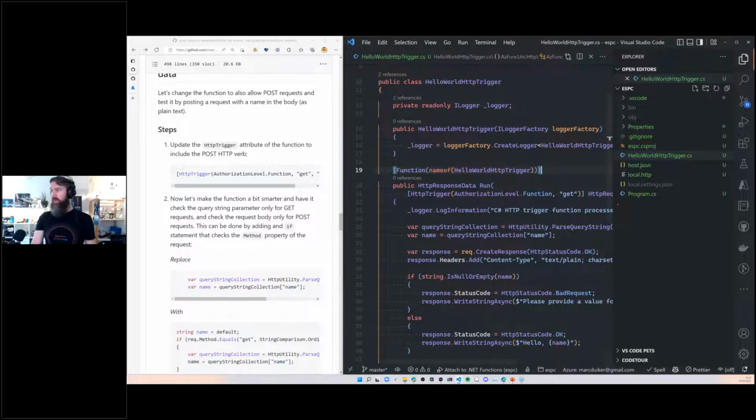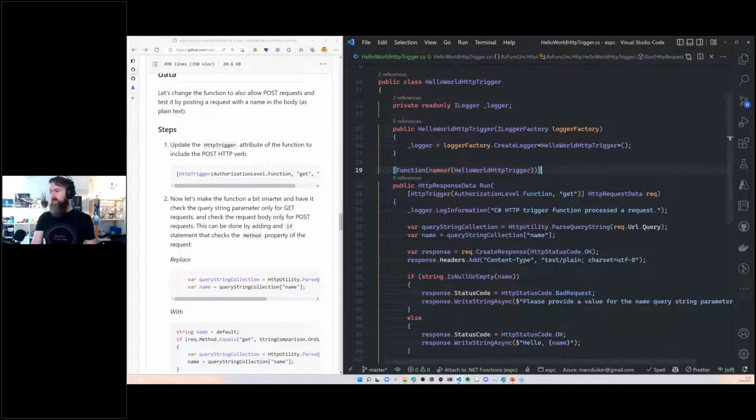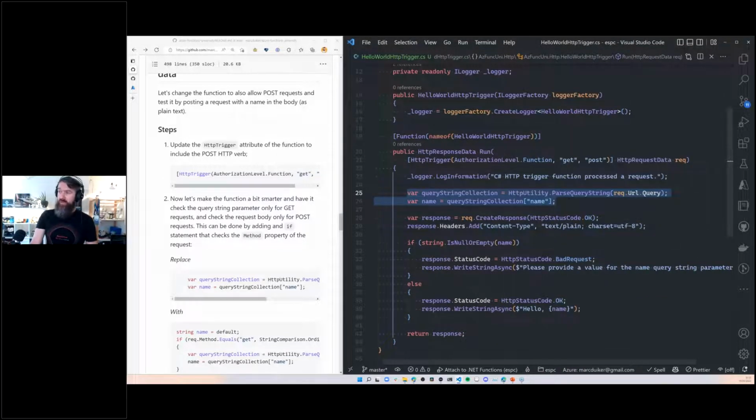So if you want to allow POST requests again, then we should put this back. So our function works with both GET and POSTs. And instead of checking this query string right away, let's make sure that the query string is only checked when we do a GET request, and we will use the request body when we do a POST request.